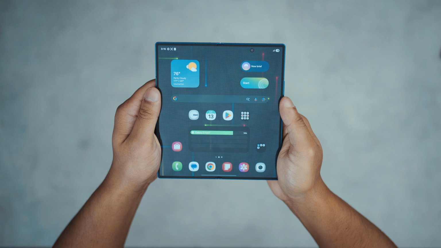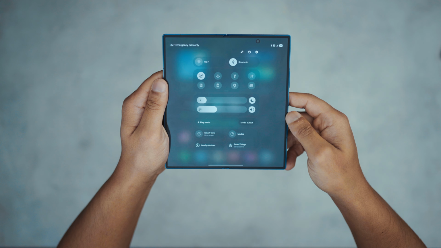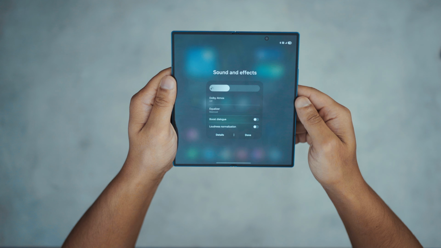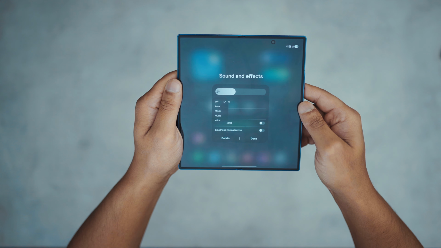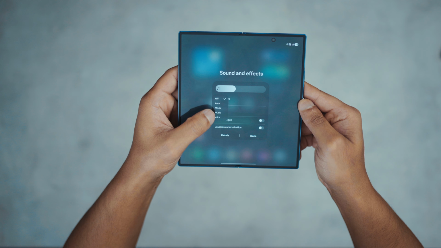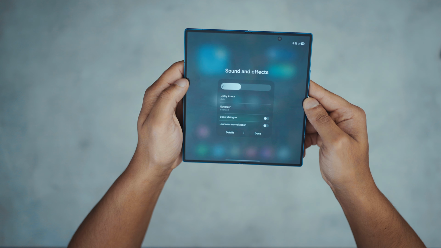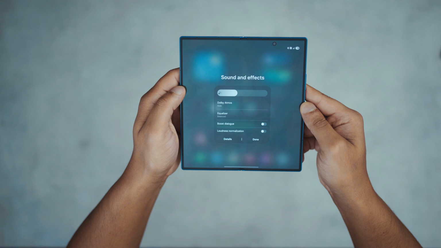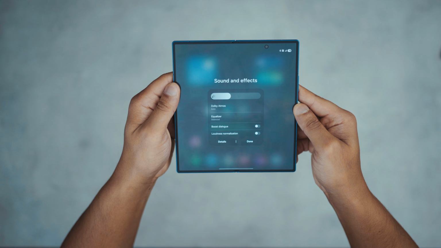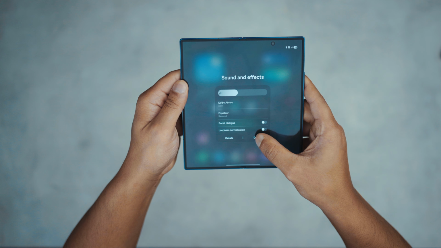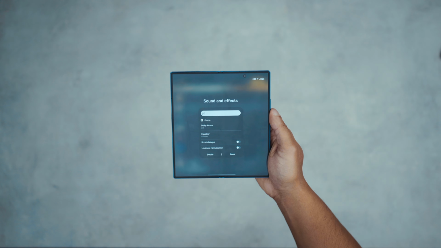Okay, so the next feature to enable is Dolby Atmos. Open up the quick settings panel, hold on the volume bar, and boom, here we're going to turn on Dolby Atmos. You can set it to auto or choose independently when viewing content. This feature will slightly improve the quality of the speaker by providing immersive 3D surround sound and also making it slightly louder as well.